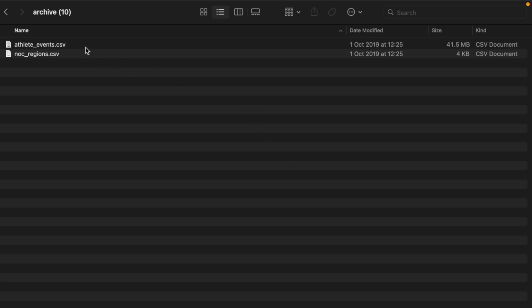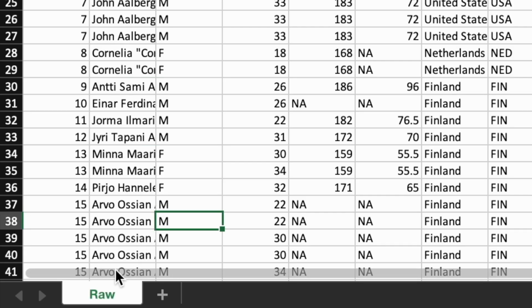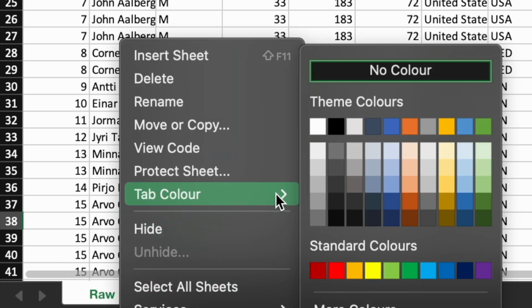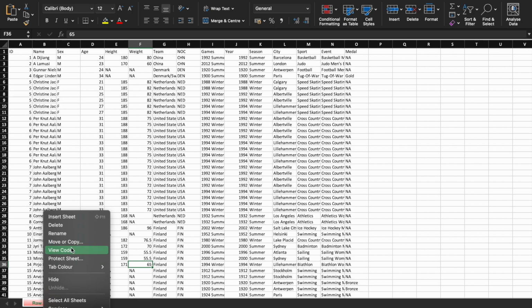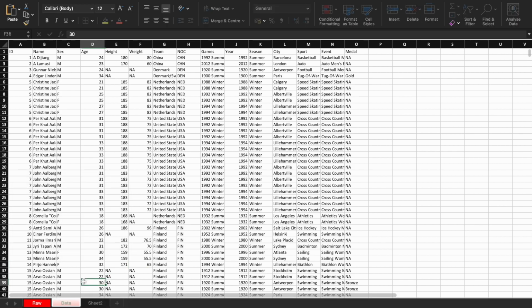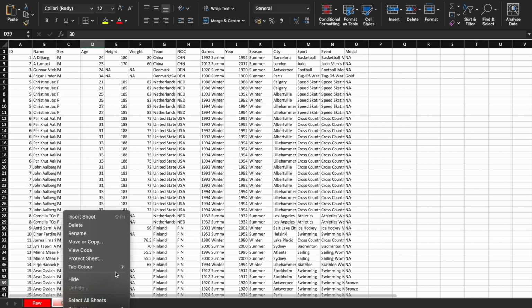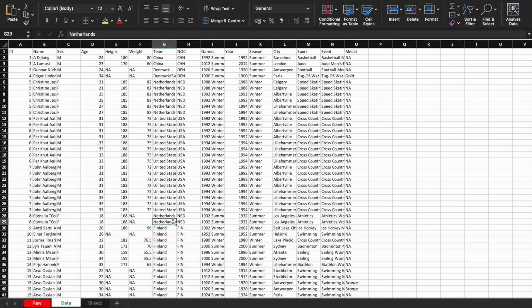Now, let's start here. First of all, what we're going to want to do is make sure we don't touch this raw data. I'm going to call it raw. I'll even change the color of this tab so I know I don't touch it. And then I'm going to duplicate the data with the move or copy and create a copy at the end. This is our data. Now, why have I done this? Well, if we make a mistake and we want to go back, it'll be easy to do that if we keep the original raw dataset file and don't touch it. So we'll work from this and not the raw.